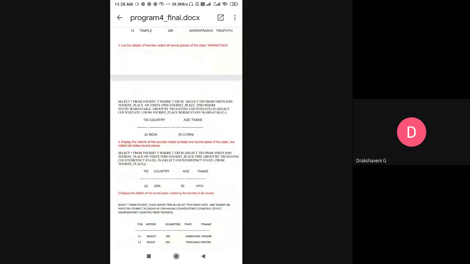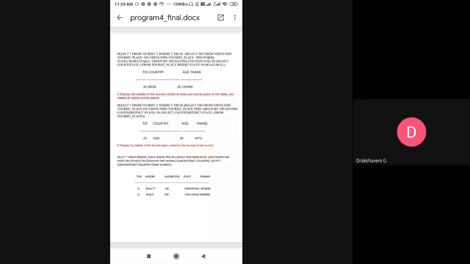The query is: select star from tourist T where T dot TID in select TID from visits join tourist place on visits dot TPID equal to tourist place dot TPID where state is equal to Karnataka, group by TID having count of state in select count of state from tourist place where state is equal to Karnataka. And we got the result.